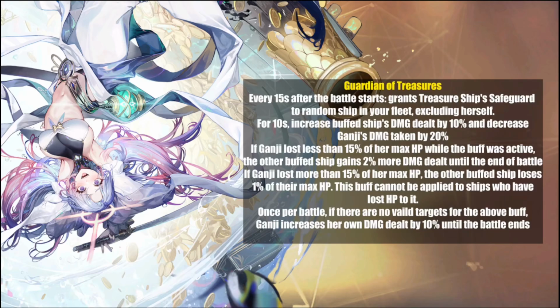If Ganji lost less than 15% of her max HP while the buff was active, the buffed ship gains 2% more damage dealt until the end of battle. But if Ganji lost more than 15% of her max HP, the buffed ship loses 1% of their max HP, and this buff cannot be applied to ships who have lost their HP to it, so if she gets chunked, then she can't buff them later on.